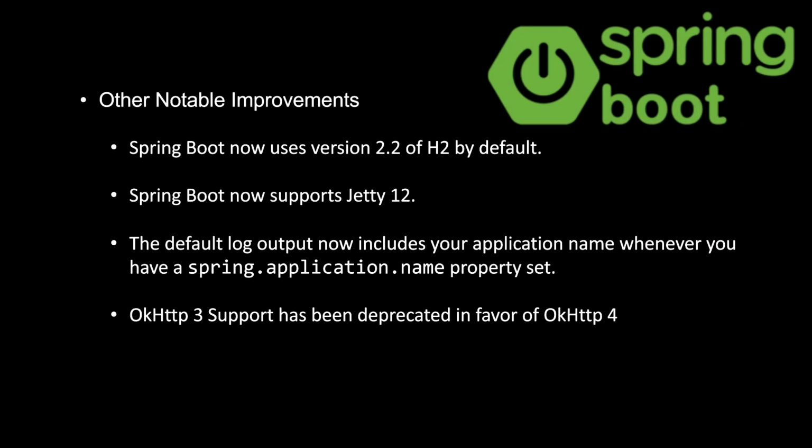And lastly, these are the other notable improvements. Spring Boot now uses version 2.2 of H2 by default, and Spring Boot now supports Jetty 12. The default log output now includes your application name whenever you have a spring.application.name property set. And the OkHttp3 support has been deprecated in favor of OkHttp4.